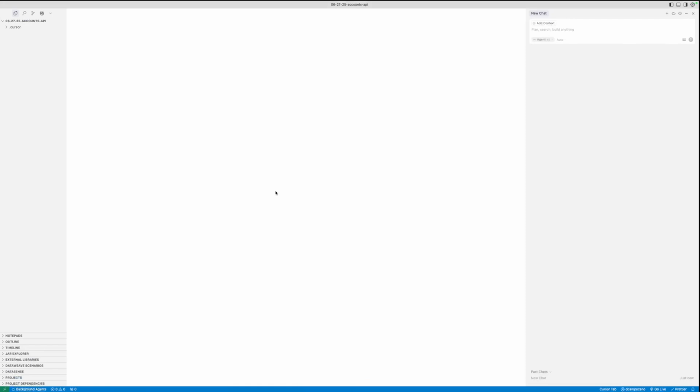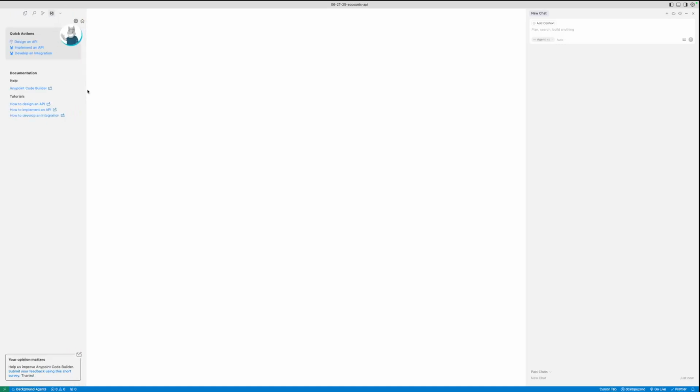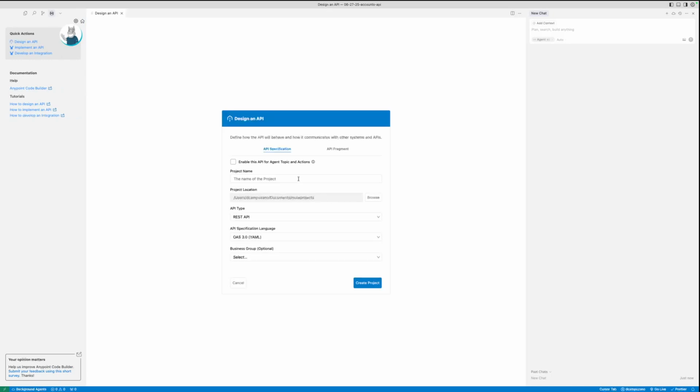So here we have Cursor. This is a developer environment and AI IDE, but MuleSoft has an extension called Anypoint Code Builder that allows us to design APIs. So let's go ahead and do that. I'll name my project 062725 Accounts API. Select my business group and the API spec language.